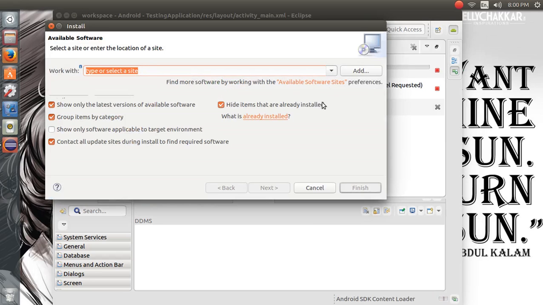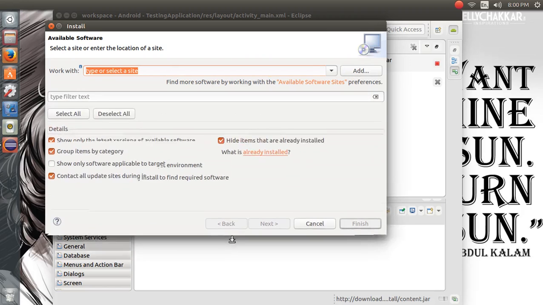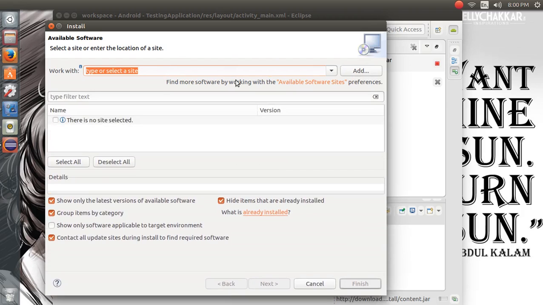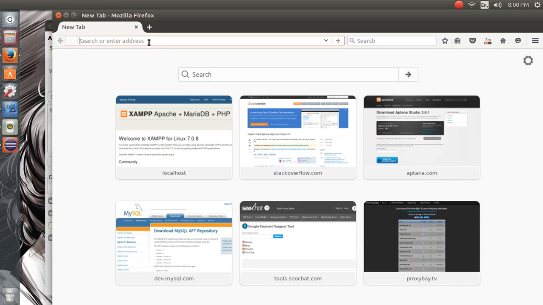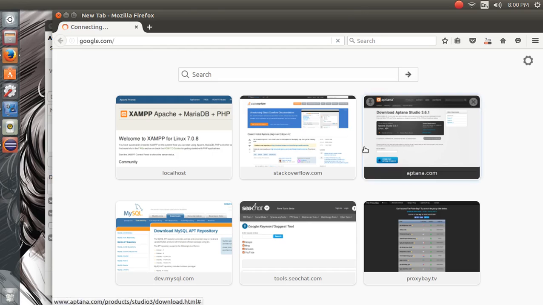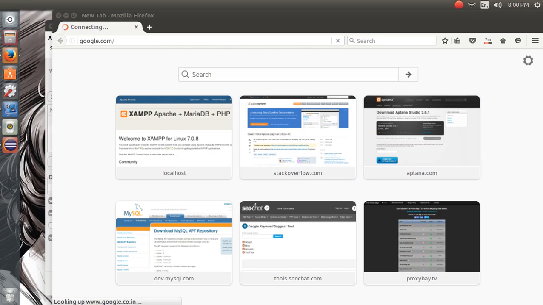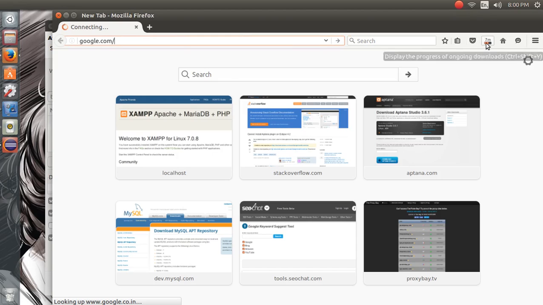After that, just a second. Okay, I'm going to open this, and then I need to install PDT. So what I'm going to do is open Google, my favorite thing. So let's open google.com, and then I'm going to search how to install PDT. It's going to take a while because my internet is already downloading some of the content from here. Okay, till then it's open, so I'm going to pause it for a minute and then come back.